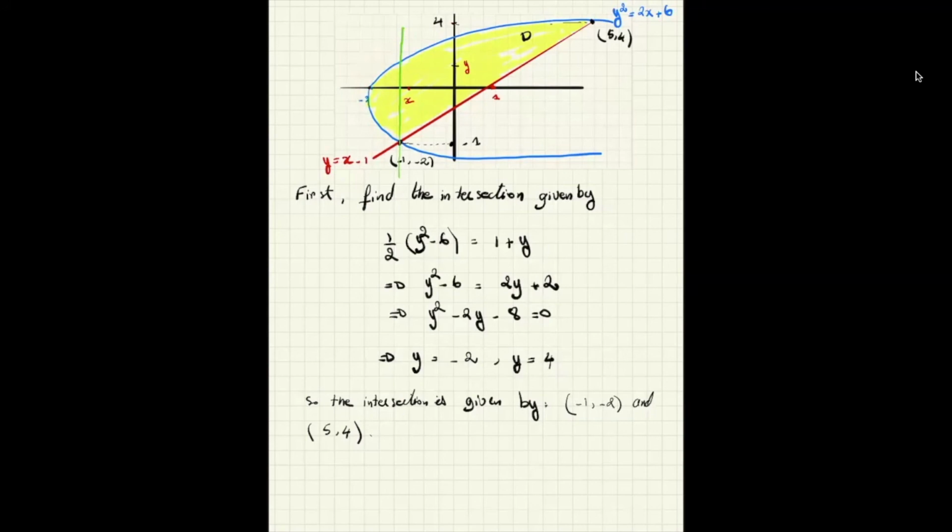Because x will be between -3 and -2, and then y will be allowed to vary from these two sides of the parabola. And then once you get past -2, the two boundaries will change. For some very specific x, you will have to go from this line to the same parabola. This is a type 1 region.